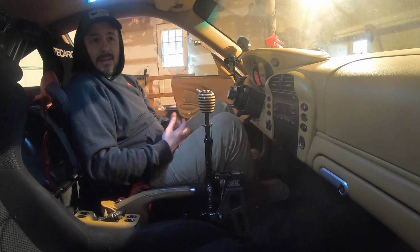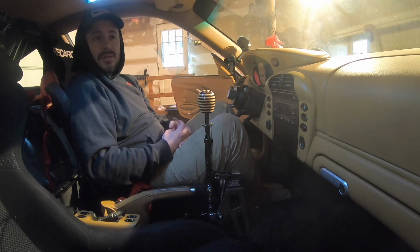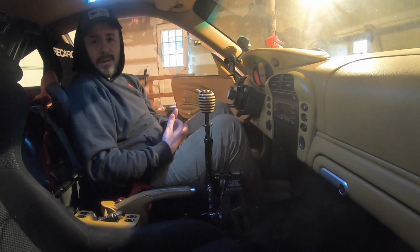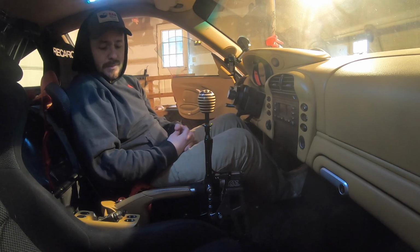Then you get into the next tier, which I would put the Numeric shifter and this shifter from CAE, which are really complete replacement units where they're primarily made out of metal instead of plastic, and there are no stock components left in the system. The shifter setups are made to run with the stock cables, although you can run upgraded cables along with them. And at least for the CAE, and I believe for the Numeric too, they're pretty much a bolt-in affair. You unbolt the stock setup and you put the replacement in.